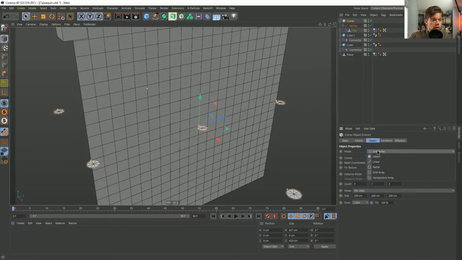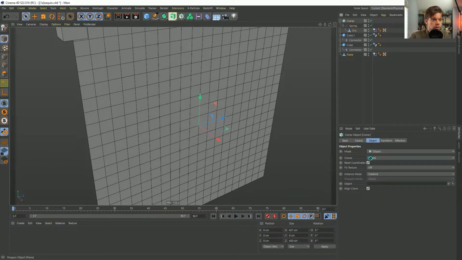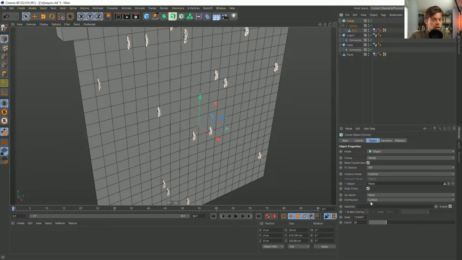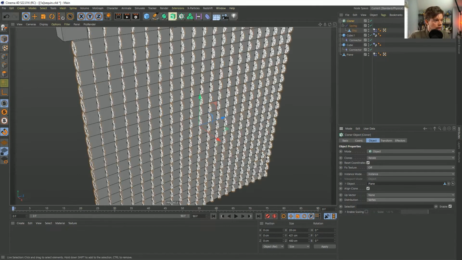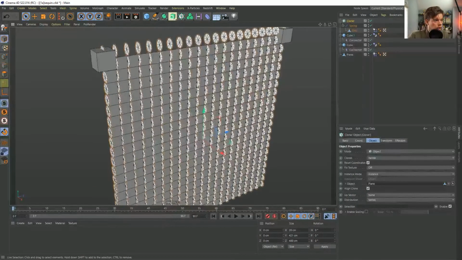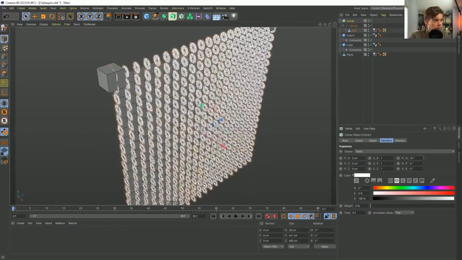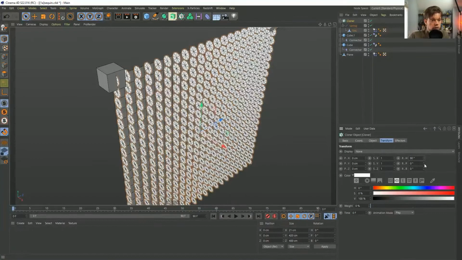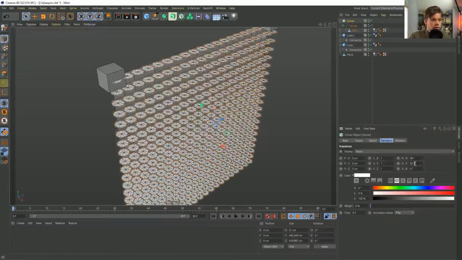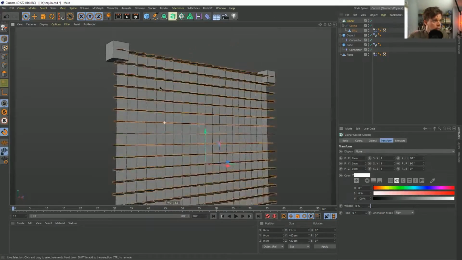I shall save it again, create a cloner, put the spring in the cloner. We are going to clone onto an object. The object will be the plane. It is cloning onto every single vertex. It is rotating in a not super helpful way. We can fix that easily. We want to tilt it down 90 degrees and spin it 90 degrees. Might be upside down. I don't think the direction specifically matters here.